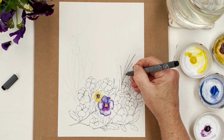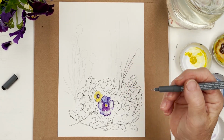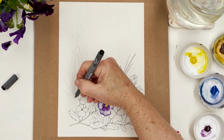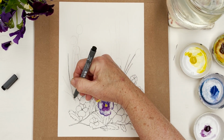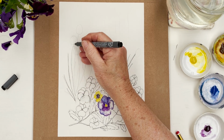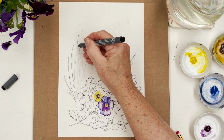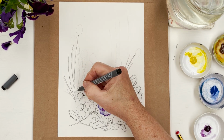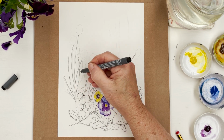Right, so I'm just coming in now and drawing the stems and the leaves for the chives. And I'm not going to draw the chive flowers in ink because they're too fluffy. I might put some ink on them at the end, but I will do the stems, I think. And one or two of the leaves.